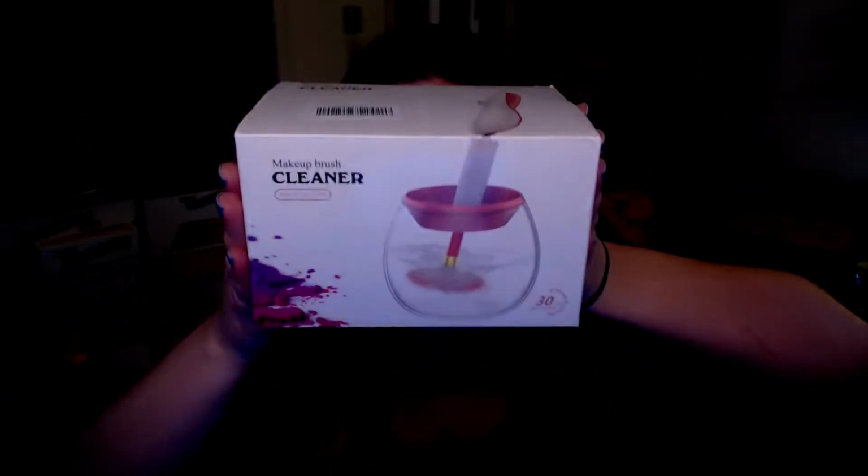My name is Jamie Lee, and today we're going to do sort of like a part 2 when it comes to makeup brush cleaners, because I got this thing. It looks fancy as fuck.